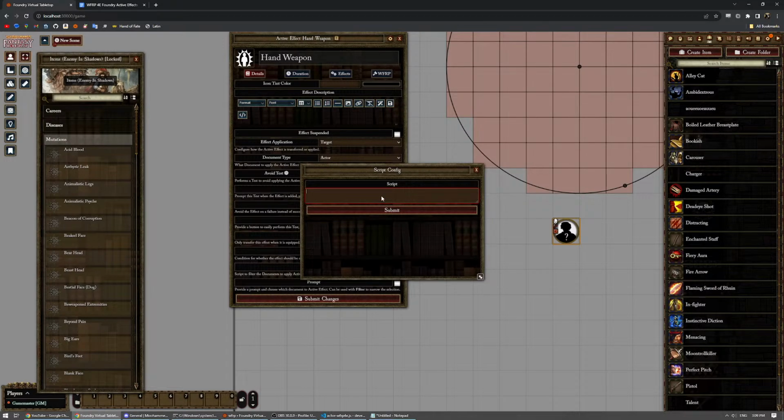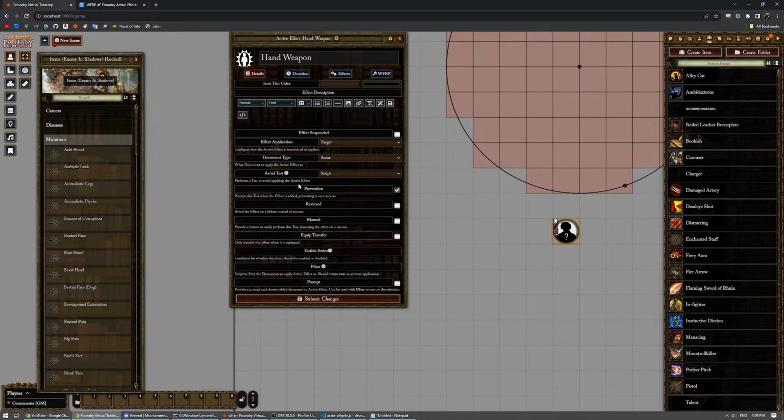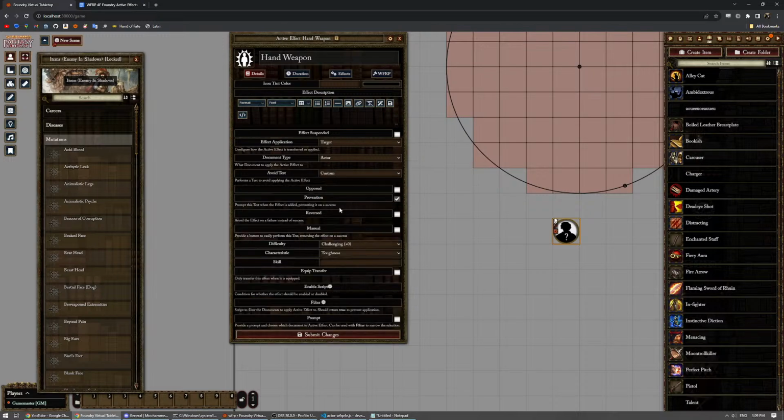Can it be scripted to make an opposed test? Well, yeah, let me see. Custom, if you click this opposed, that means it will oppose the origin test of the effect, which means you have to get higher than the origin test, if you know what I mean.